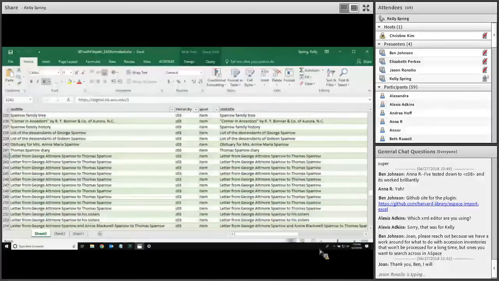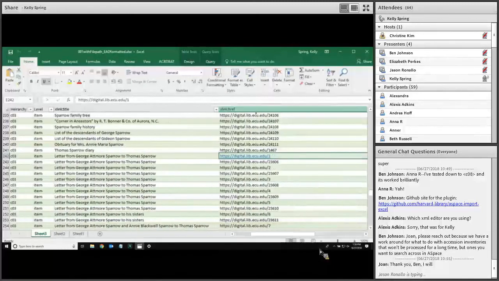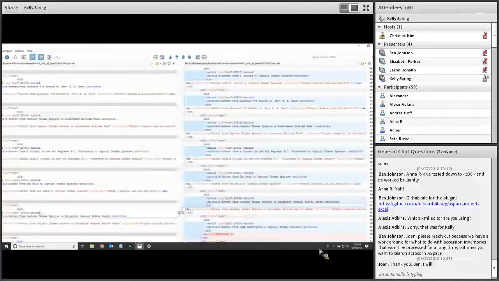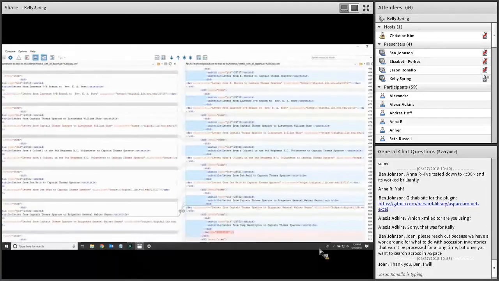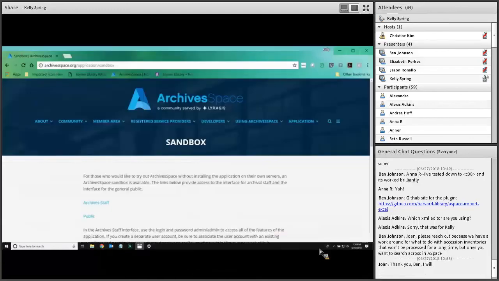And then you can add that title that it's looking for. Let me scroll over here. And you can also add that URI that it's looking for. And then with a whole heck of a lot of data manipulation, you can get these things into ArchivesSpace.